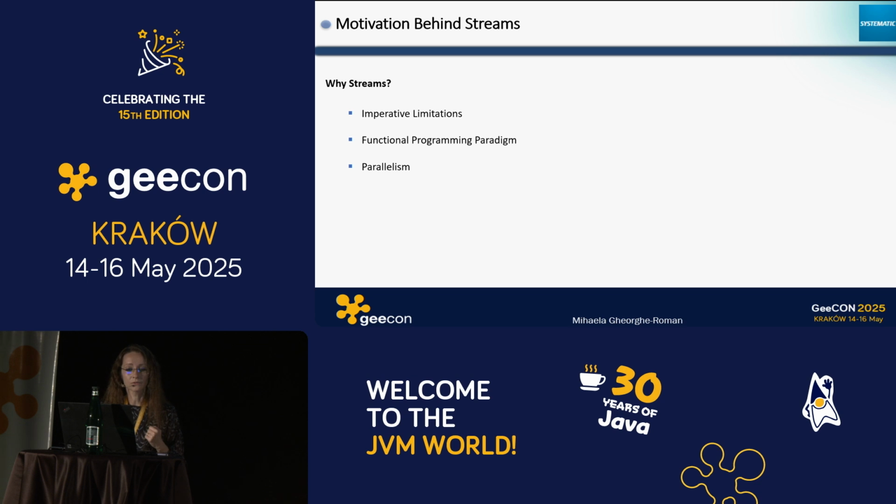The next reason I could mention is parallelism, and it's actually the last one. Another challenge with the traditional loops was the difficulty of parallelizing operations, because multi-threading in Java requires managing threads manually. Sometimes it could get messy, and if we had some problems, it could have been very hard to debug. With streams, on the other hand, the parallelism aspect is built in.